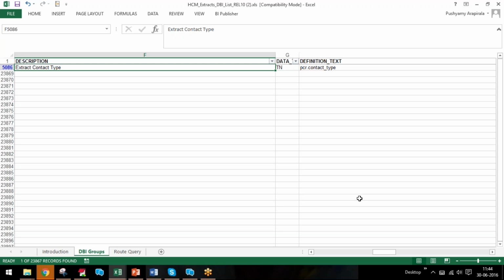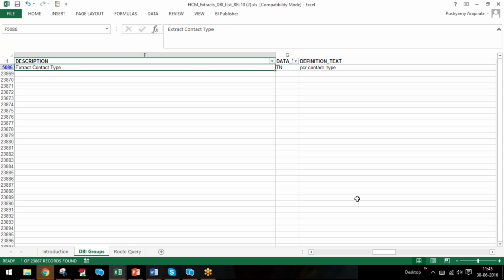We can link element inputs because they are linked through element type ID. So it's exactly similar to the SQL statement which we write. We can link element input values, entry values, element types, all these database items together in order to arrive at a value by passing element type ID as the context, effective date as the context, and input value ID as context.